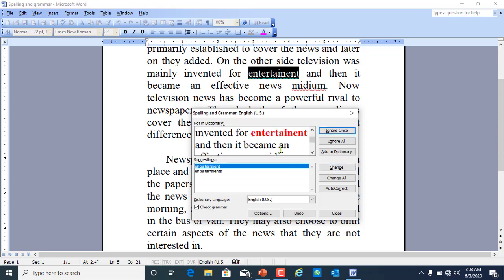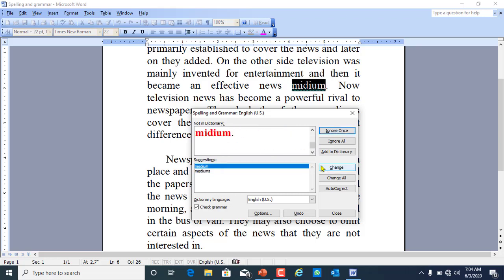Your word will be changed with new spellings. Now there is another word which is highlighted with red color. It also means that there is some spelling mistake in it. Some suggestions are given here. Entertainment, entertainments. Entertainment is correct option for this. So click on Change. The word will be changed.